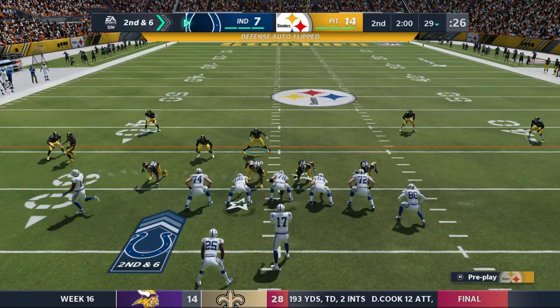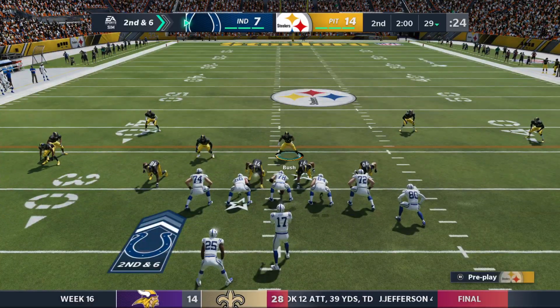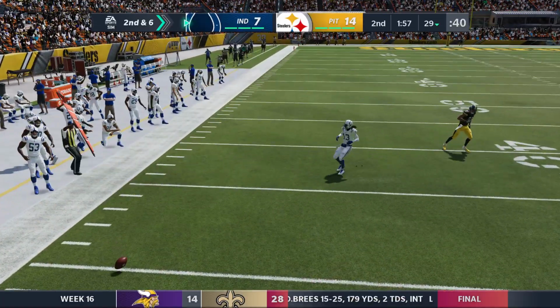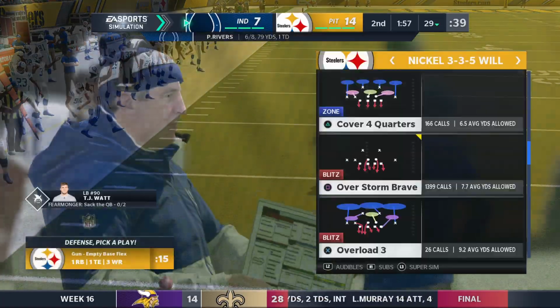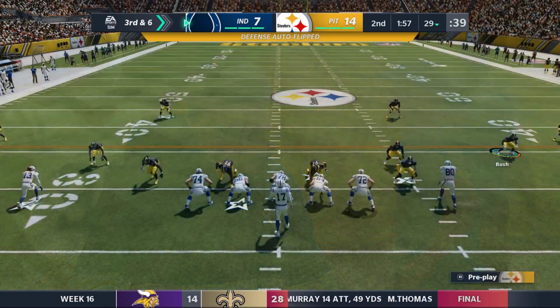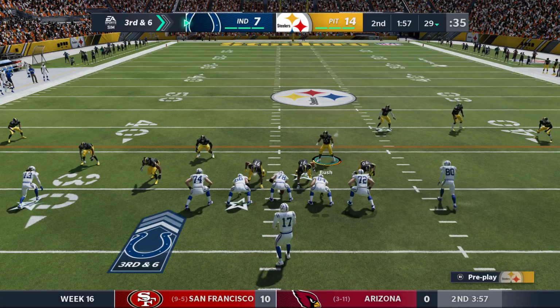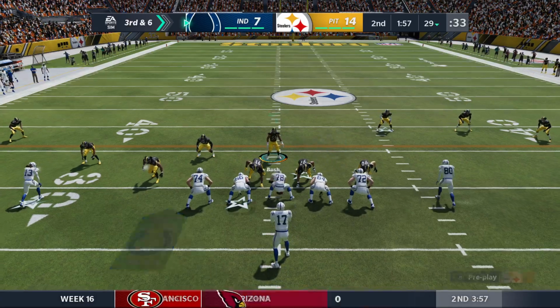Nobody be out of position, please. From the 29. Oh, come on. Incomplete. Got to catch that, man. Intended receiver, but now it's 3rd down. So after the 2nd down incompletion, they'll come up now against a 3rd and 6.